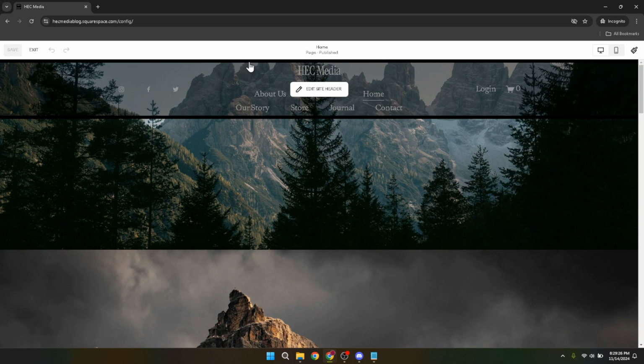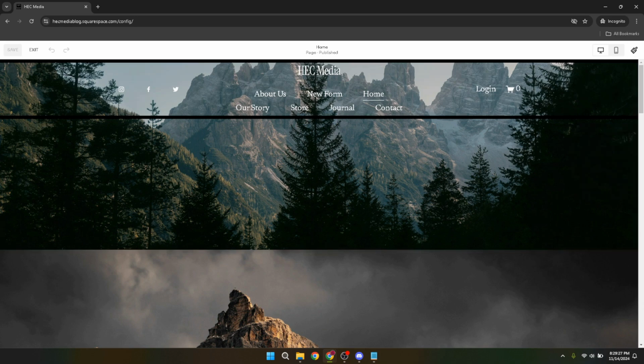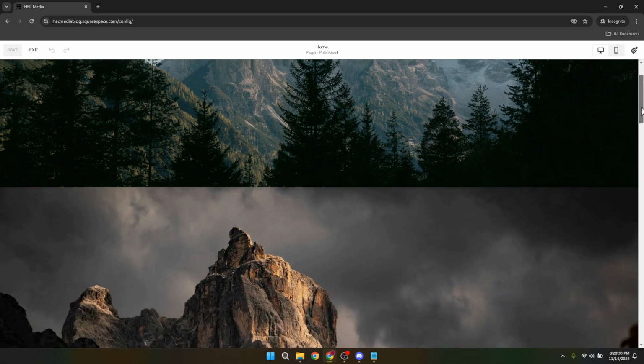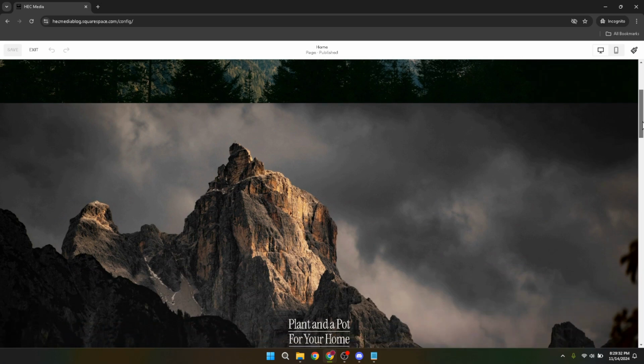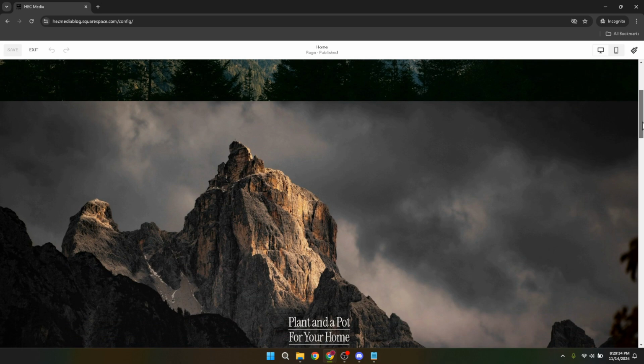Why is Fluid Engine such a big deal, you ask? Well, Fluid Engine empowers you to seamlessly click, drag, and drop objects and elements onto your website. Imagine positioning images, text blocks, buttons, and more exactly where you want them without writing a single line of code. It's that intuitive, but there's more.